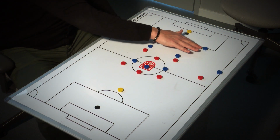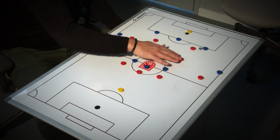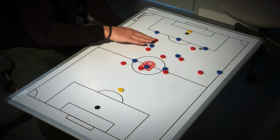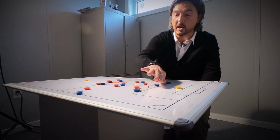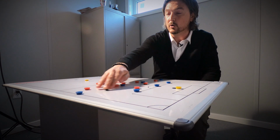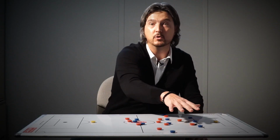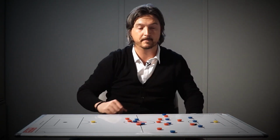So as they would play out, we wanted to try and force the errors and get inside goal side of the ball and make sure that there was no real outlets for them to pass, and then Dom would cover that to keep it blocked, so then we could regain the possession and hopefully force a turnover or a counter-attack in these areas here.